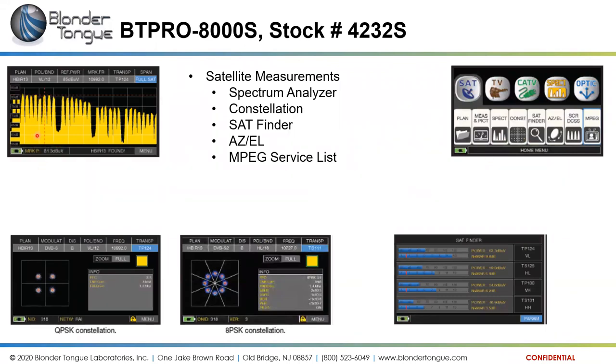This is the spectrum analyzer view of satellites, the full satellite span across the frequencies. This is a QPSK constellation and an 8PSK constellation. Again, these are both full screen, full view of them. You can also zoom into one quadrant like you did before with the constellations.